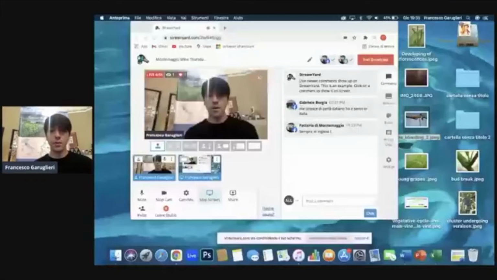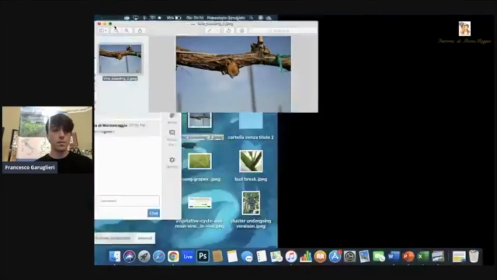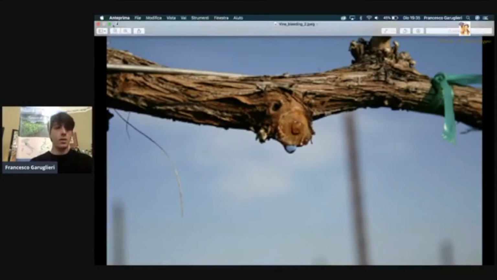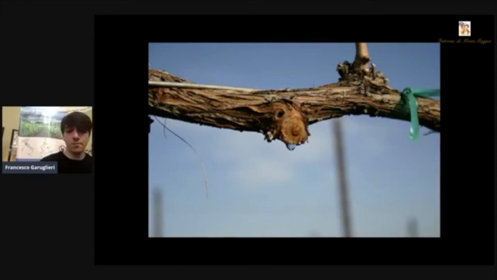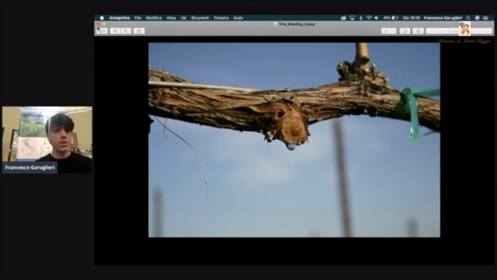So I was saying that I would like to show you the bleeding of the vine. Let me just share my screen for 1 second, and there we go. You can literally see in this picture a bit of liquid dripping out from the vine, which is what I was explaining a moment ago.